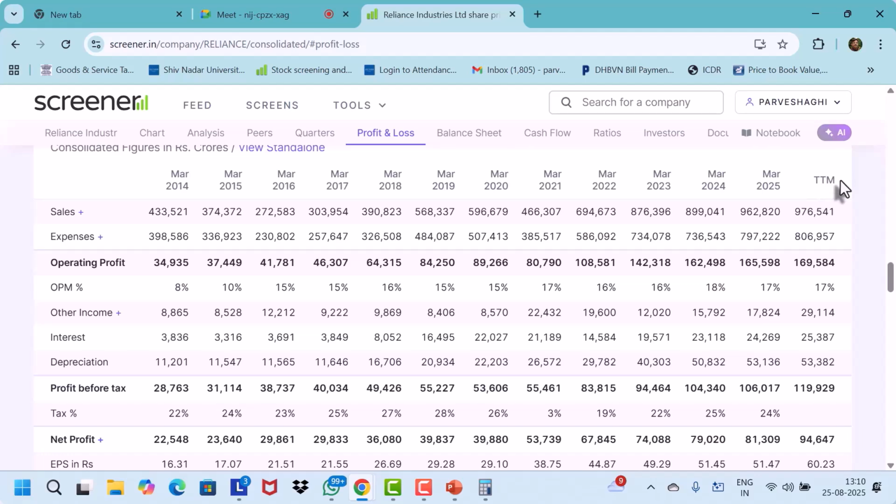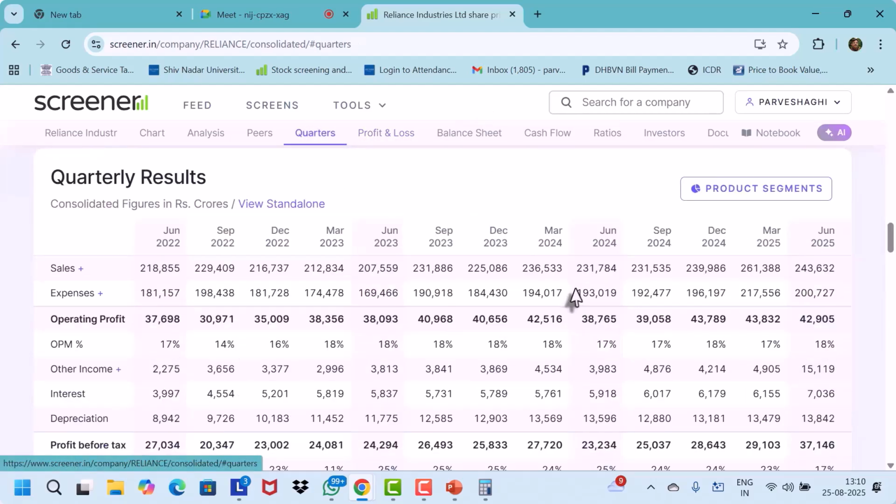This is March 2025, isn't it? These are all 1 year numbers. And now we are sitting in which month? August. So April, May, June, July, August. April, May, June, so 3 months, 1 quarter has gone by, and the second quarter is running. So if we go to the quarters here, how much is the figure? 9,76,000 is the turnover, the sales of the company, the top line. If we go to the quarters and strictly on a calculator add up these four numbers, 4 quarters: September quarter, December quarter, March quarter, and June quarter.